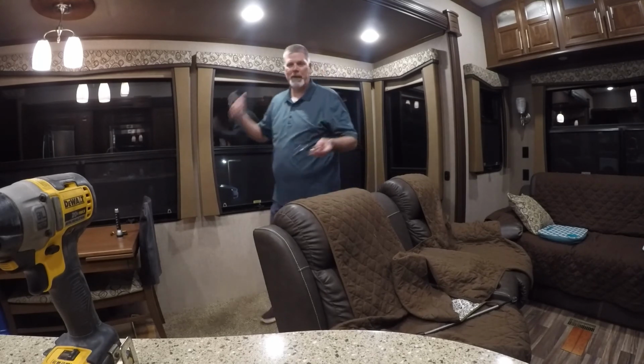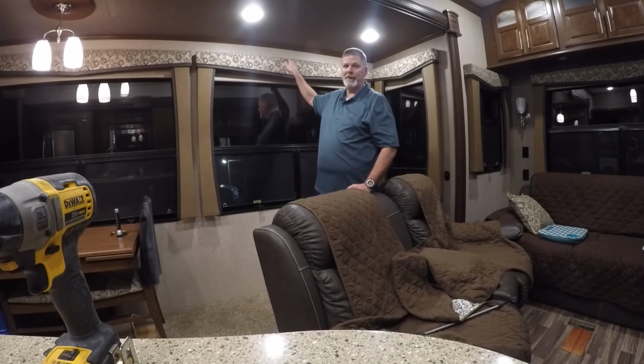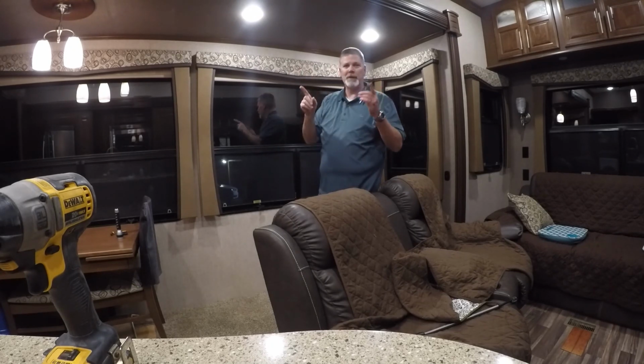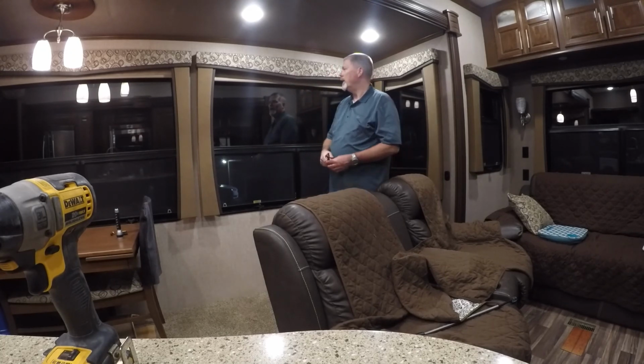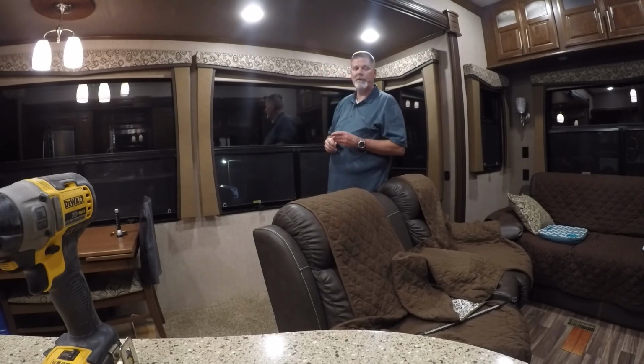All in all, I'd say this project was very easy. If it hadn't been for these brackets that were broken, these two on either end were broken, this one in the middle was fine. That's how I figured out the little ears were broken on that little piece. So if it hadn't been for that, this would have been an incredibly simple job to do. Anybody that can do anything, on a scale of 1 to 5, 5 being the hardest, 1 being the easiest, this would be a 1.